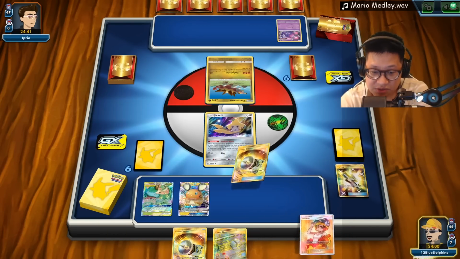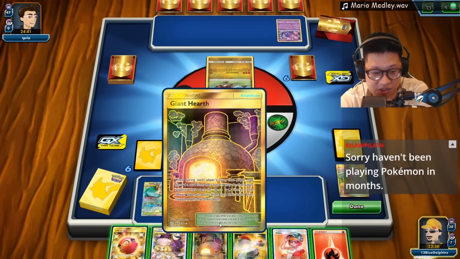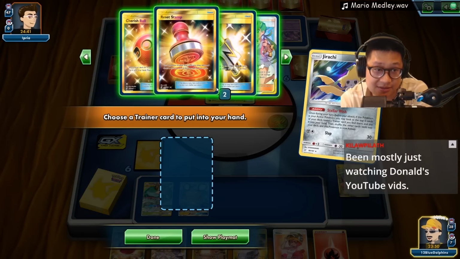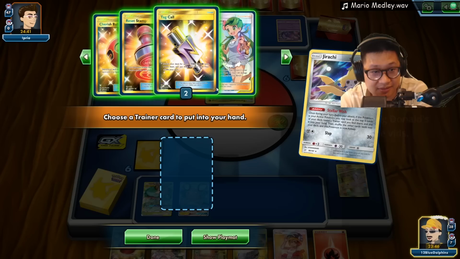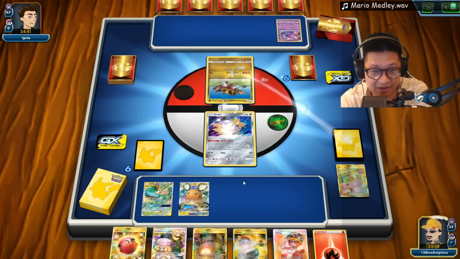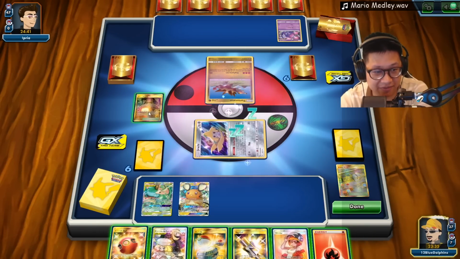There's no energies at all, so we have to do something about that. Now there's some energies, and there's a Giant Hearth and the Welder, too. Now what can you find for me? Oh man, a lot of good cards. I don't need anything. I don't need anything. This is good that you don't need anything, though. Here, find me Tech Color. Oh, Giant Hearth.